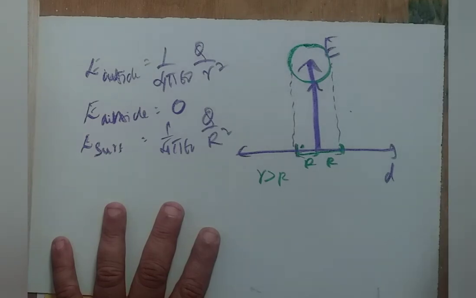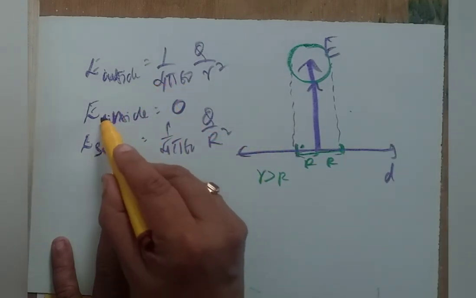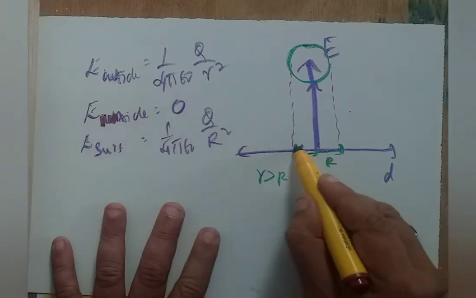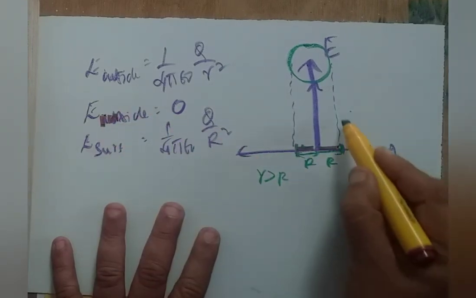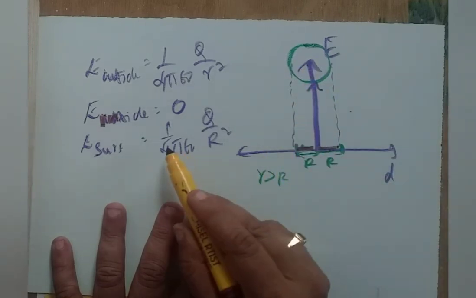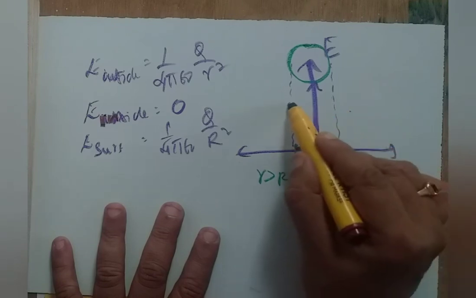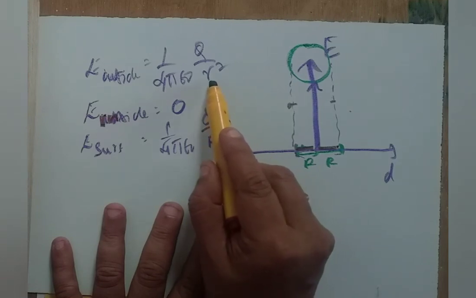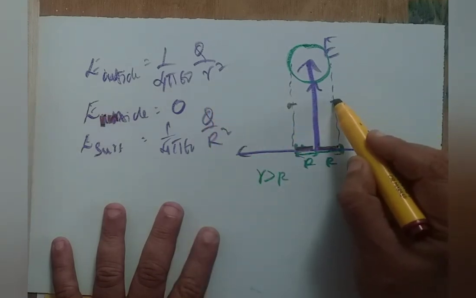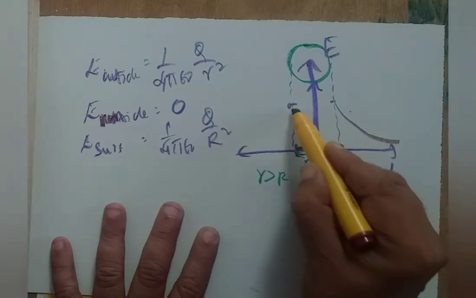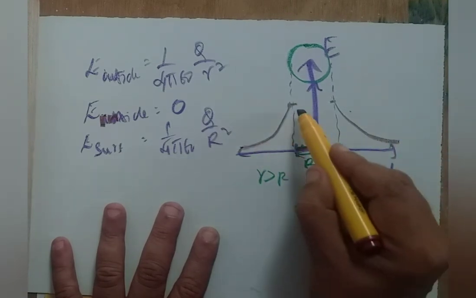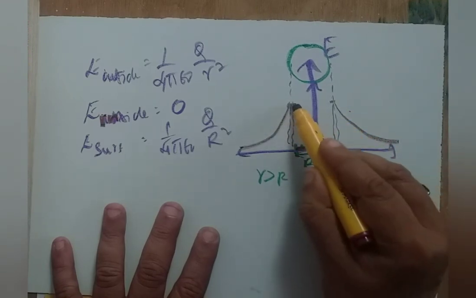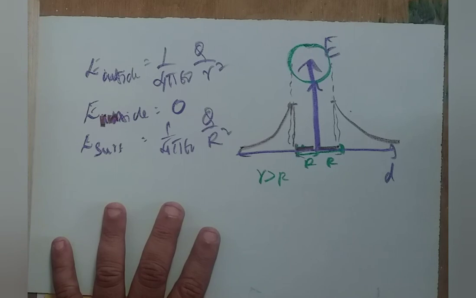Observe now, for all points inside, it is 0. So no field there. And on this dotted line, it is on the surface, it is maximum. Therefore, we start from this point. It is maximum there. And for all points outside, it is inversely proportional to the square of the distance. Therefore, the curve will be like this. The graph for electric field intensity variation with respect to distance from the center of a charged conducting sphere is like this. You need not write both sides.